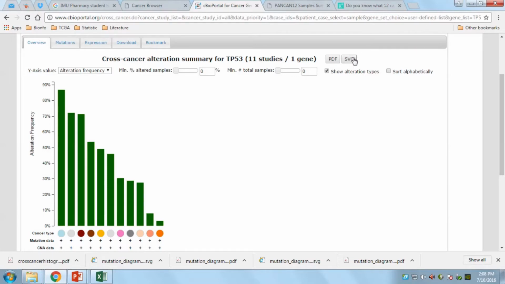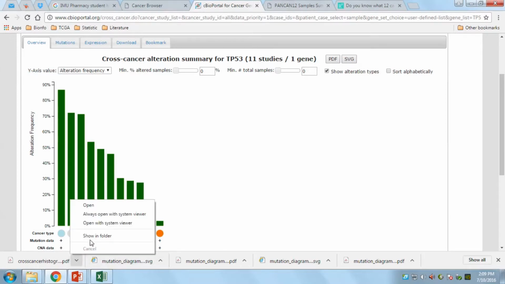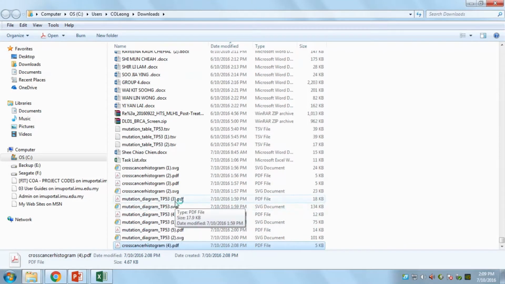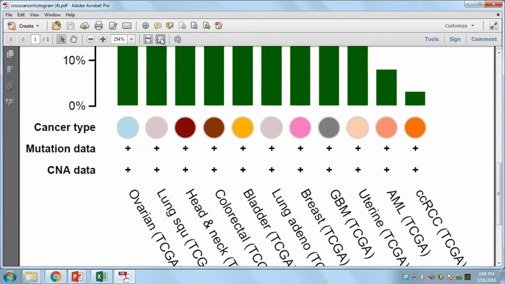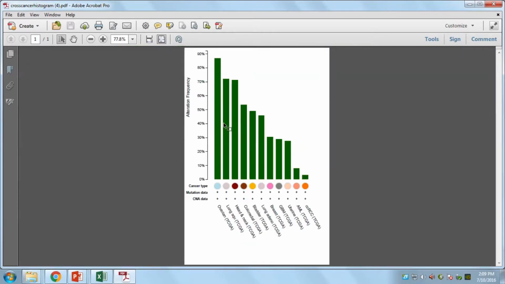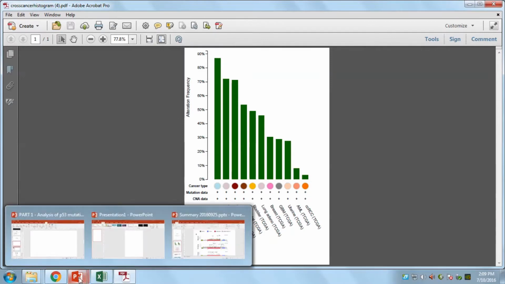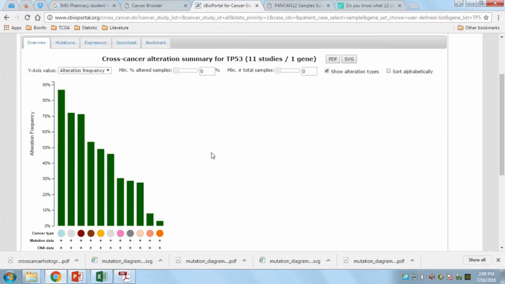In a separate exercise, I will show you how you can convert the SVG into another image file. But at this point, if you are interested, you can just download the PDF and open it up, and then you can, for example, copy and paste the image and put it into the PowerPoint. The image should be high resolution enough for you to put into the PowerPoint and also for any type of thesis or hard copy printing. Okay, so anyway, come back here. Now, there are a few things that you can alter, for example, the y-axis.